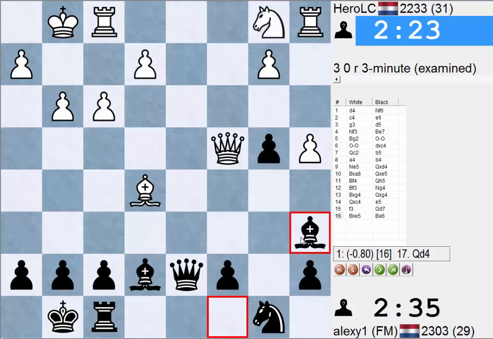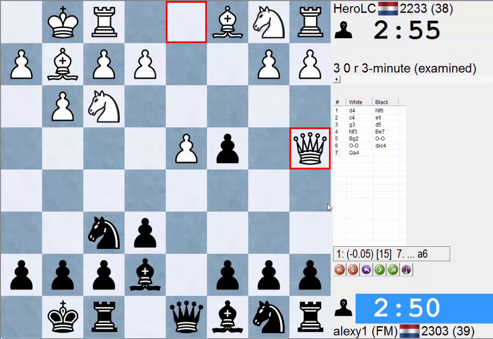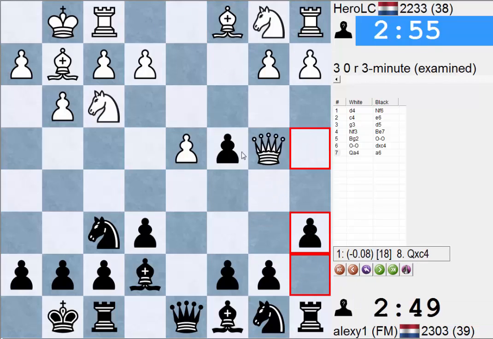These are quite interesting lines as well. Either case, you have some compensation here. But when they play queen a4, you obviously can't play this b5, so you have to go back to the main lines.